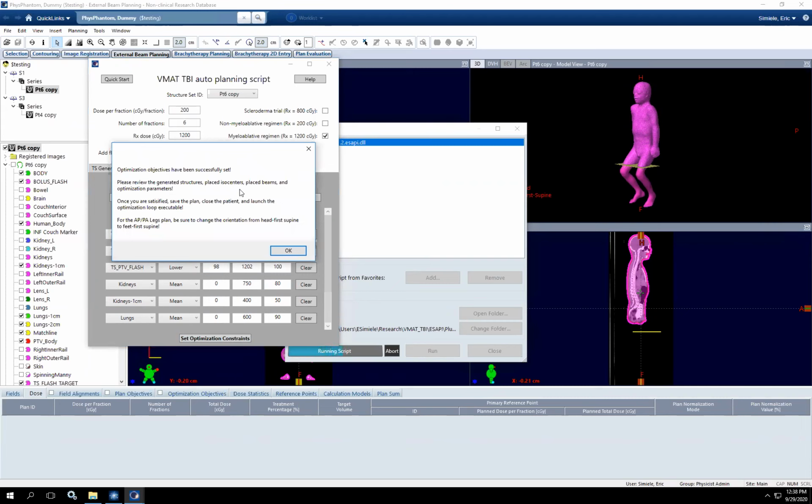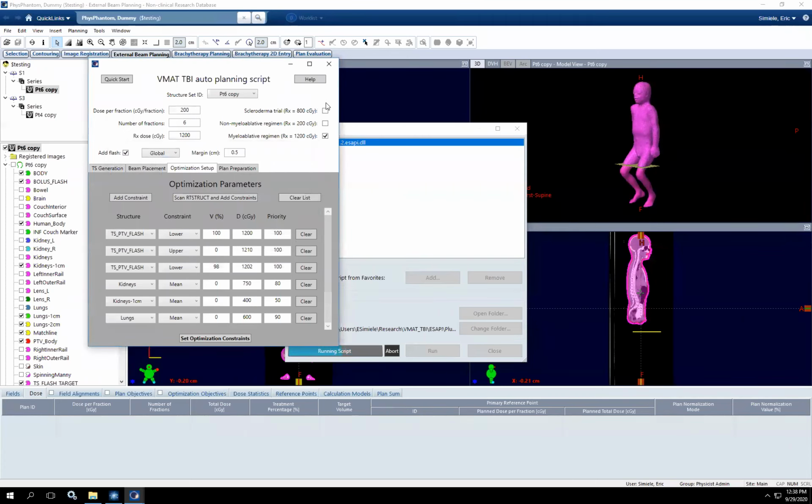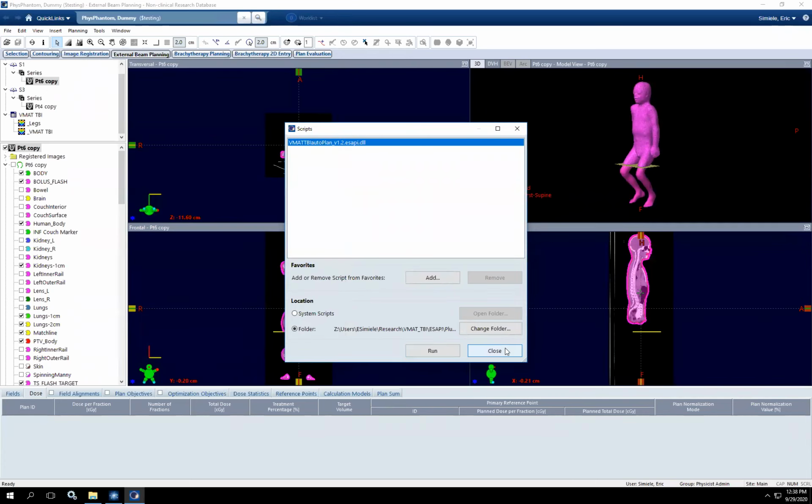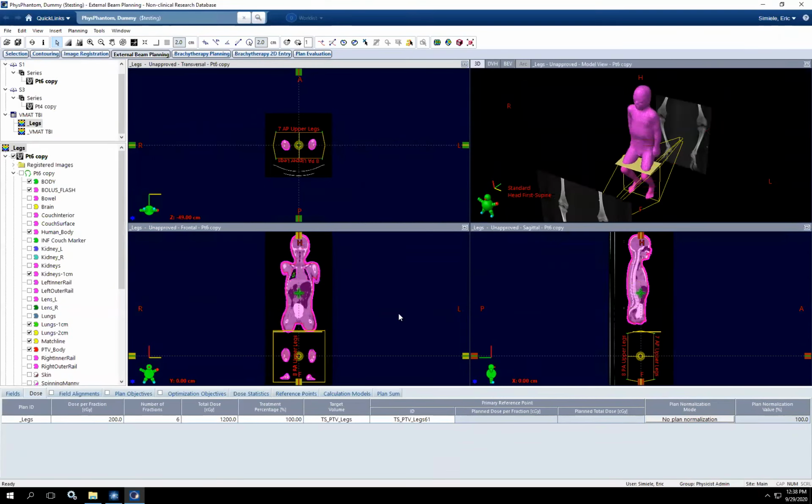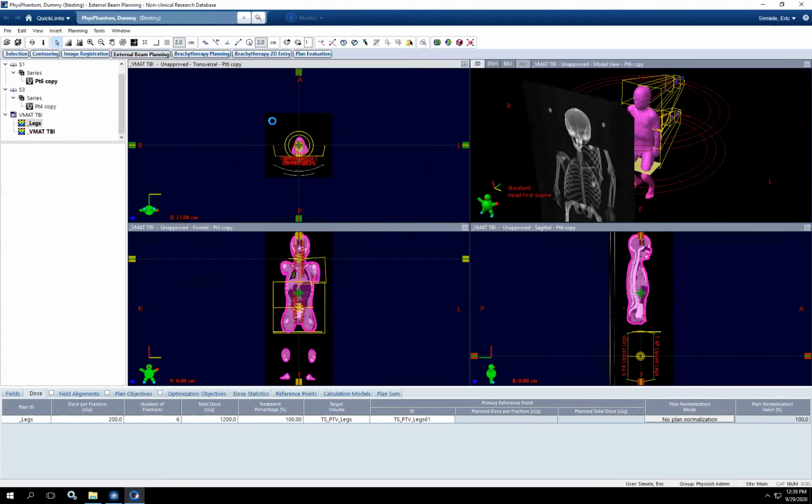This is the same message it gave last time, except because we have APPA now, it's going to add another message down at the bottom. This basically says that for the APPA plan that was created, you're going to have to manually change the orientation of the patient because you can't do that in ESAPI. So we go ahead and hit OK. We can close this and open it up. And we can see that we've created our plan here for VMAT, mark underscore VMAT TBI, and then also a second plan for APPA, the legs. And you'll notice it's also in head first supine, so you'll have to change that.